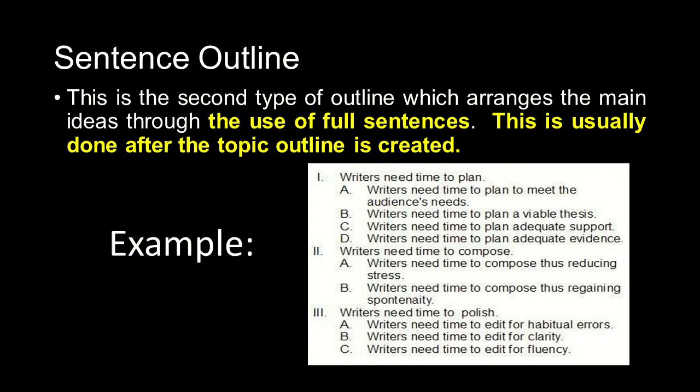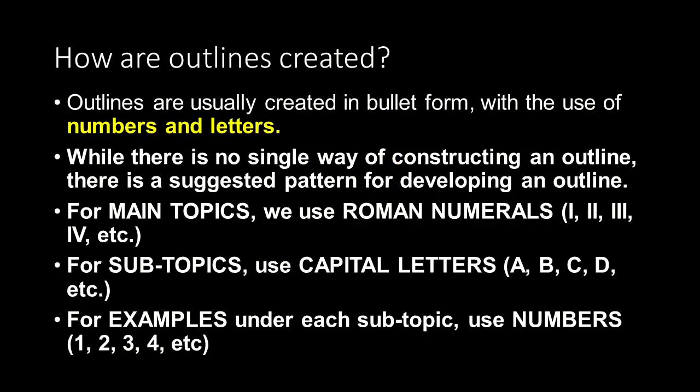In the previous lesson, for summarizing a text, you may take note that we shortened the text into a more digestible chunk. And you can do that by outlining the main ideas found in the material that you have read. Okay, so outlining can be done before writing an essay or after reading a material or a text. So how are these outlines created?